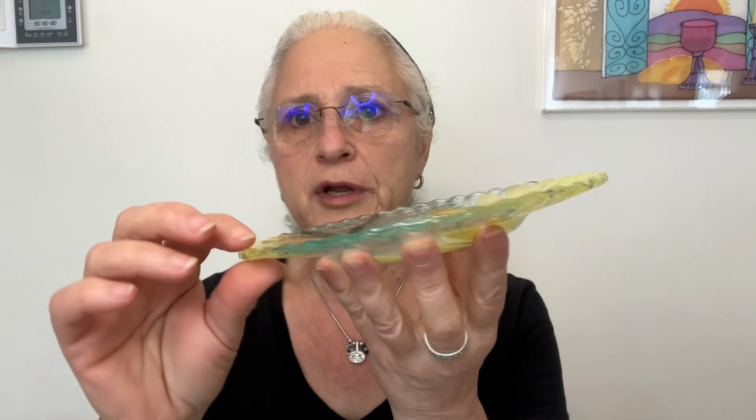I also found a Sit and Stricker daisy plate. I'm not sure how to say it. Now I have one of these, a bigger one in different colors. This is a smaller one. It's got a little crimped edge. It's signed somewhere. I'll never be able to find it for a show, but I know it's on there somewhere. Anyway, sorry y'all, it's early. Okay, so I paid $2.09 for this.